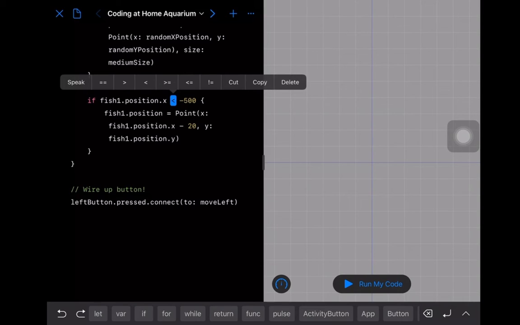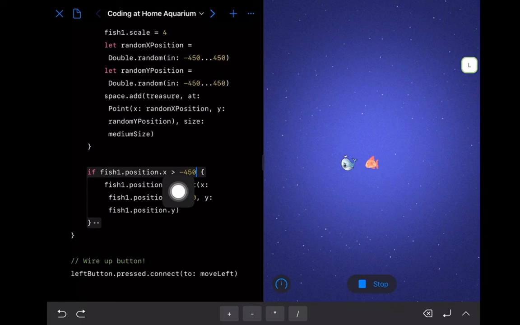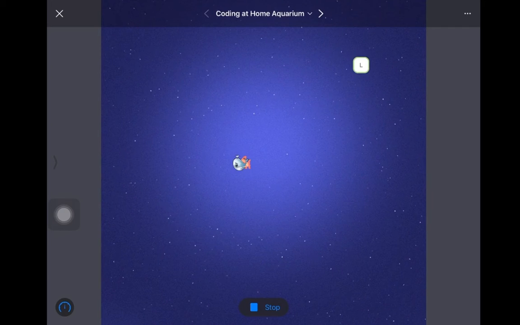And then after that, I say, well, if the fish position on the x-axis is greater than negative 450, so if it's on this side of negative 450, then I'll let them move, keep moving left. So let's try moving left. I'll expand this so we can see the whole screen. Left. There we go. And if I keep hitting that button, I'll still have my star showing up, but my fish is stopped.